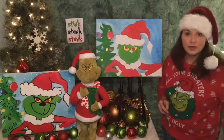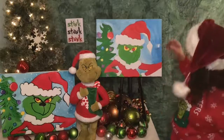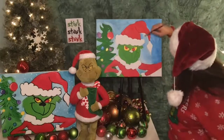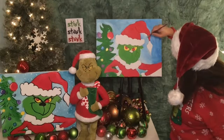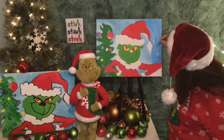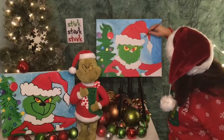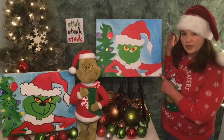So I have a little Van Gogh doll. He's around here somewhere, and his ear comes off. He's really cute. Not that that's cute, but it's a funny little thing I got from the art museum. This part over here is going to be blue too.